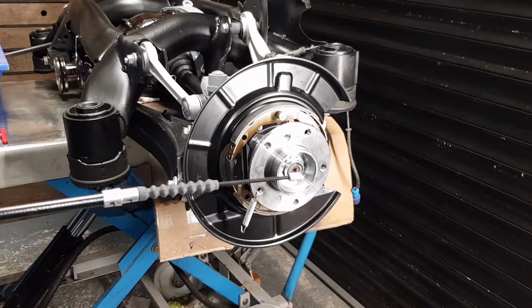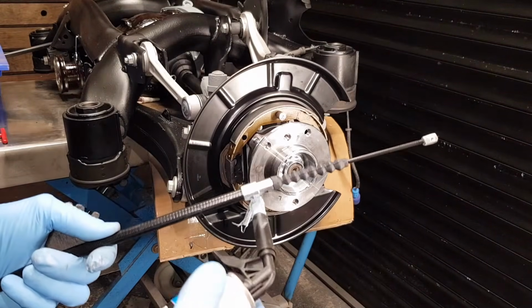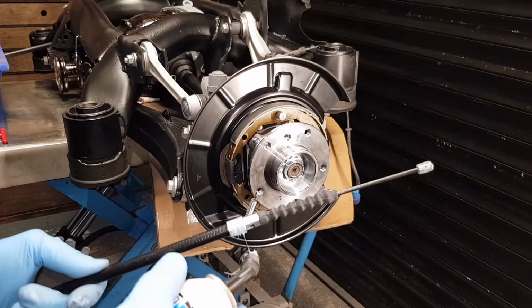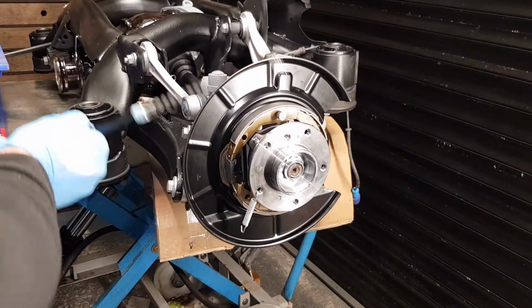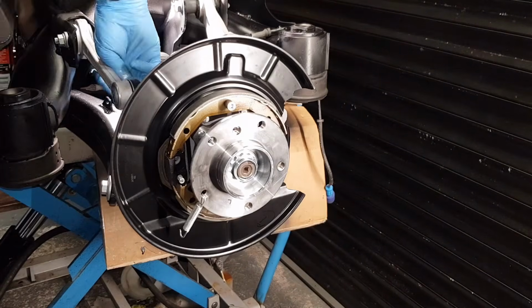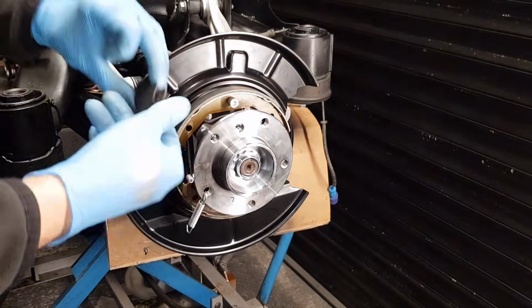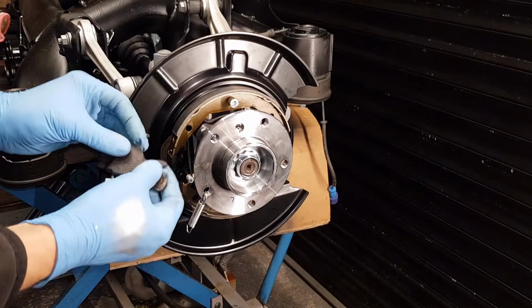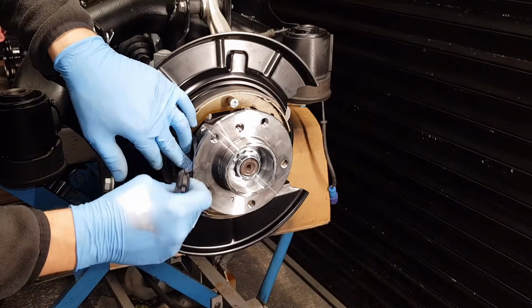Before you install the handbrake cable, I'm going to apply a little bit of lubricant here. If we ever wanted to take this off, it will be much easier. Now we're going to push it through the back. Okay, so that's through. Let's get the little expanding part and hook it up, just like that.